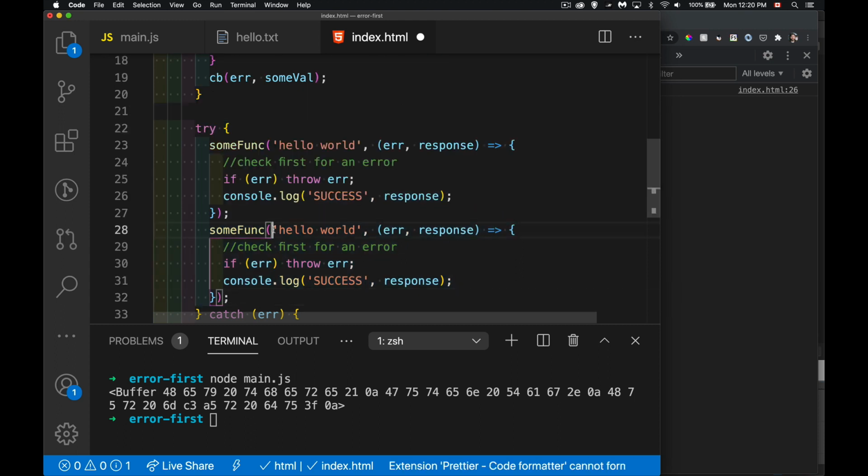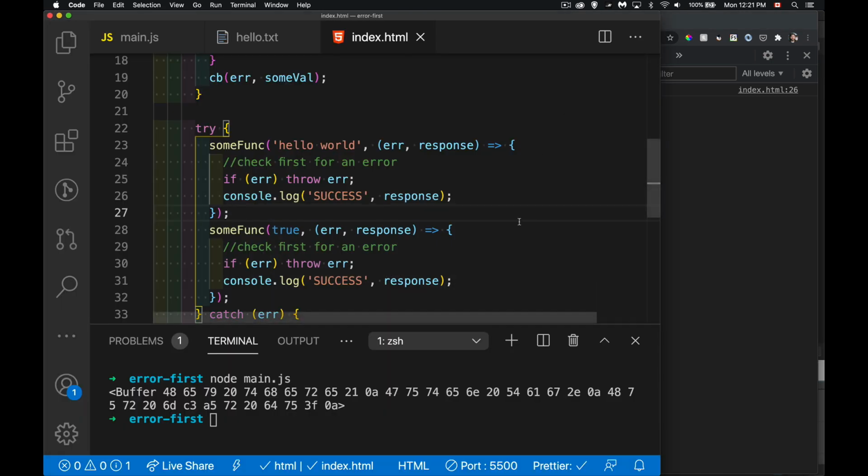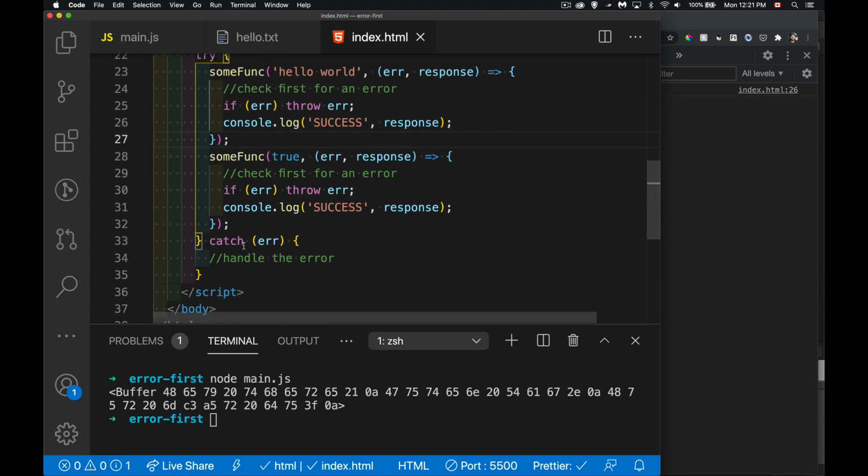What if I was going to pass in a Boolean? Like this. So I'm calling the same function again. It's going to be true, and this should return an error to us. So we get the success, nothing else coming out. So the second time, we didn't get a return that said success. There was an error. But we need to do something with this error. Right now, our catch isn't doing anything.